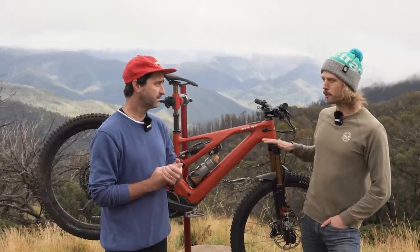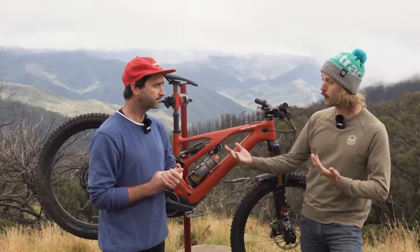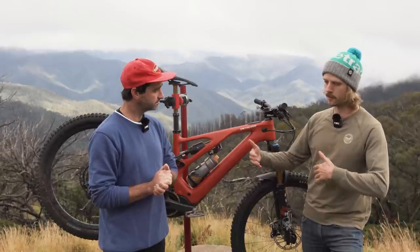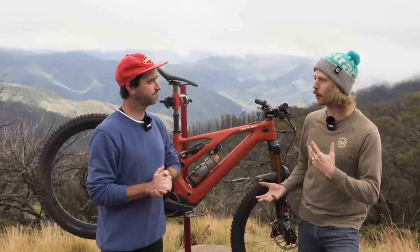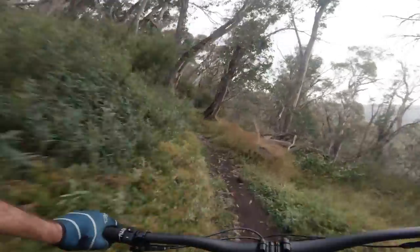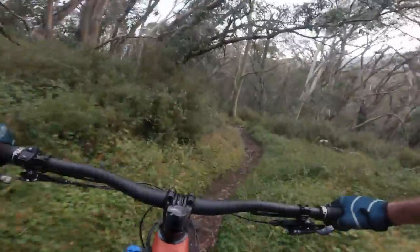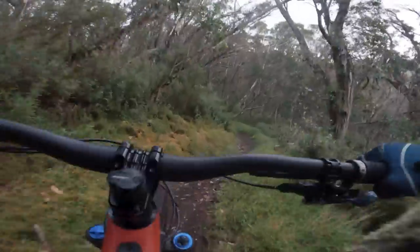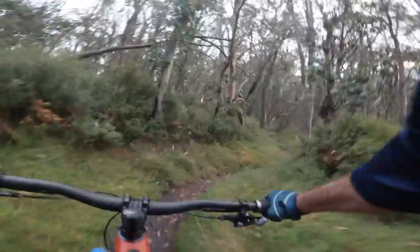But in terms of the geometry more so, like the extra length, the fact that the head angle's now slacker as well. Yep. On some of the tighter trails, I don't know about you, but I was finding that I was having to work the bike more, especially when I got tired, certainly like second, third, fourth day of riding. Was that a case for you as well? Yeah, certainly. It was even more evident when we're riding it back to back with the Canyon and the Merida, which are a sharper and shorter sort of bike to ride. So the lighter steering and a bit more easy to manage when you're in tighter and slower terrain.